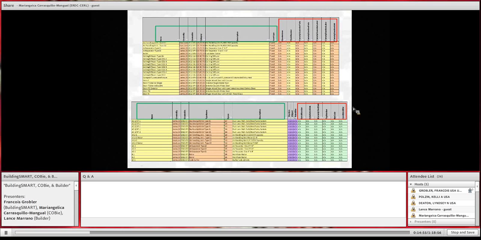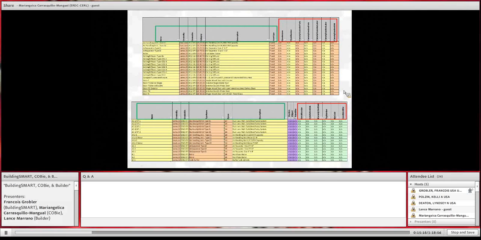So who will provide this red information? It's exactly how it is now. The person who provides you the information right now, the contractor, is going to be responsible for also providing that information. And your designer provides this information, which is basically what you get in your schedules and in your drawings right now.